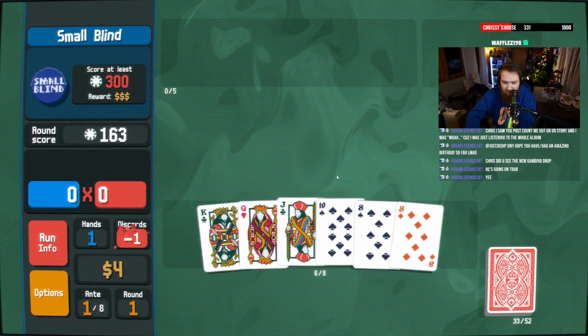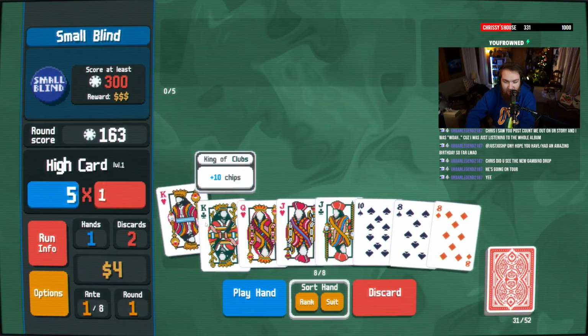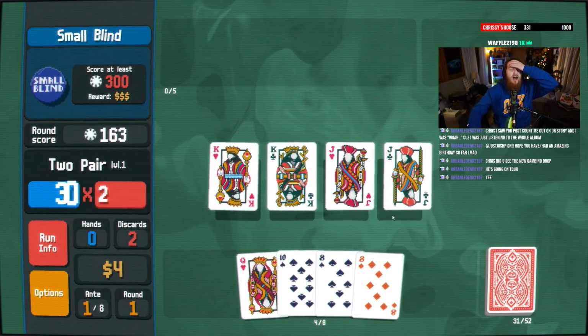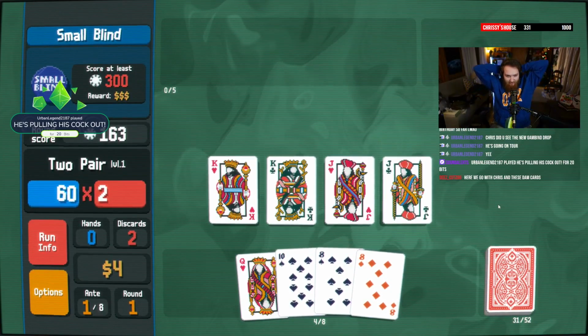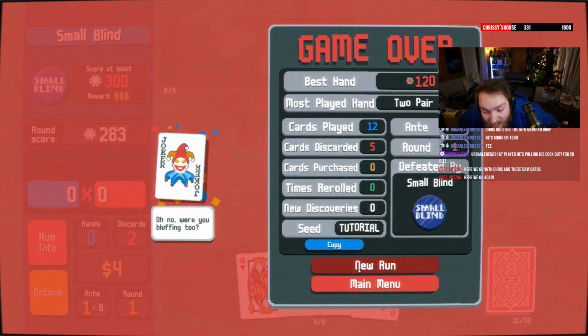Let me discard both of these. Oh, shit. Two kings and two jacks? This might just end it. Oh, fuck. I should have played. Ah, I should have played. He's pulling his cock out. Dude, I should have pulled my fucking thing out, dude. What the fuck? 120? All right, baby. It's about over. No! I needed one more. Fuck! If I had done it.